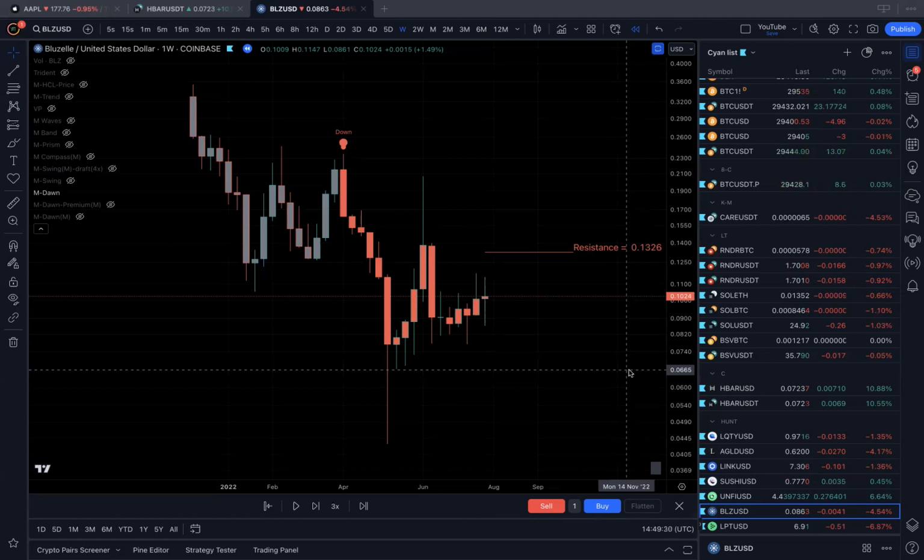Now, to address this problem, I thought, let me find out something, and that something is in the form of MDAWN. Right now, MDAWN is an independent indicator because I would like you to try it out, test it out, and see how it works. If everybody likes it, then we'll embed this as the fourth feature as part of MSwing.